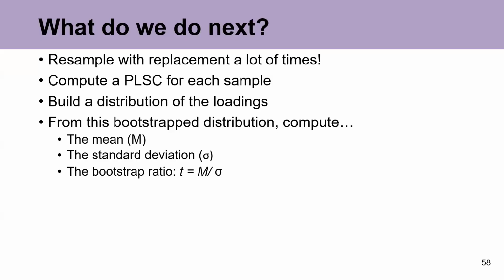So usually, if you're doing a two-sample t-test, it is the mean of sample 1 minus the mean of sample 2, divided by standard deviation, or you have a pooled standard deviation, right? If you have this, it's equal to the mean minus 0 divided by standard deviation. So I'm basically testing how different my mean is from 0. Makes sense? So that's the bootstrap ratio.